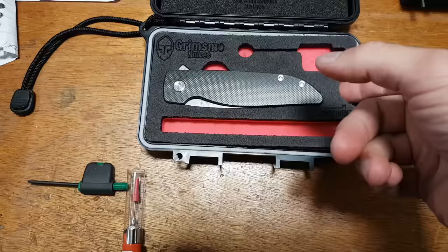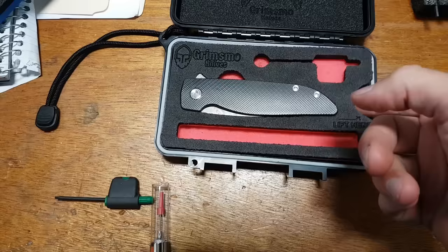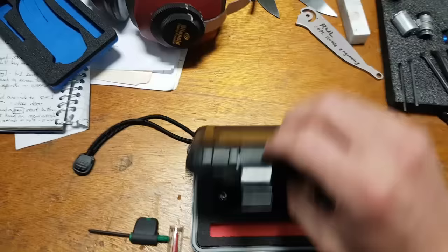We actually lost a lot of suction — without the lift tab it suctions in there very very well and is really hard to get out. But I think this will work really great. The new cases are going to have an egg carton foam taped to the lid so it's going to pad and protect the top of the knife. Bit by bit we're getting cool stickers made up — everything's coming together.